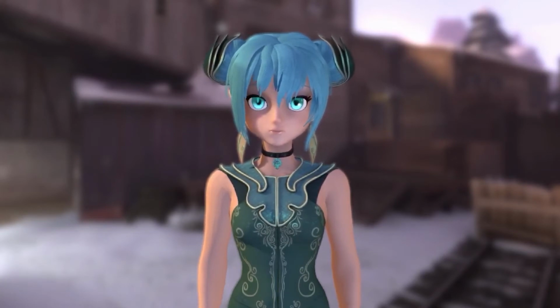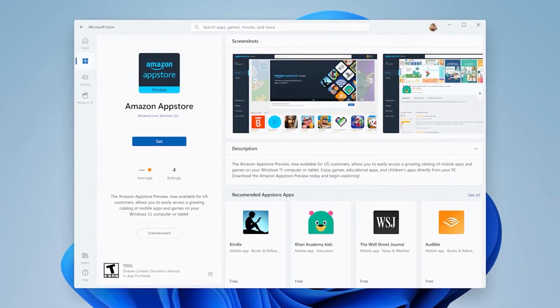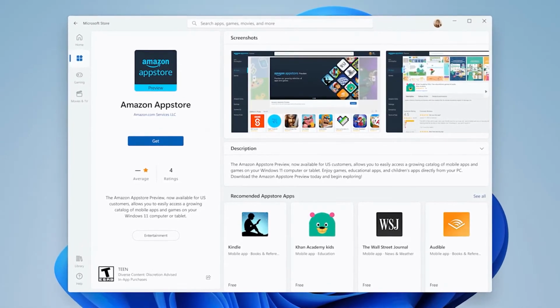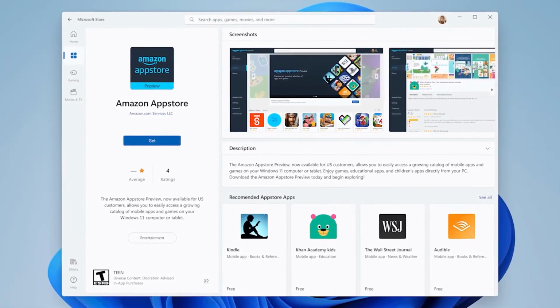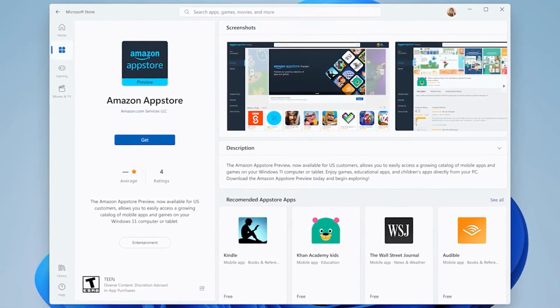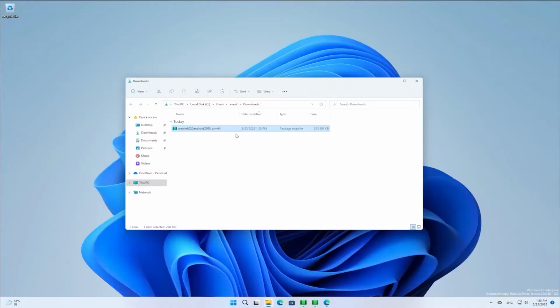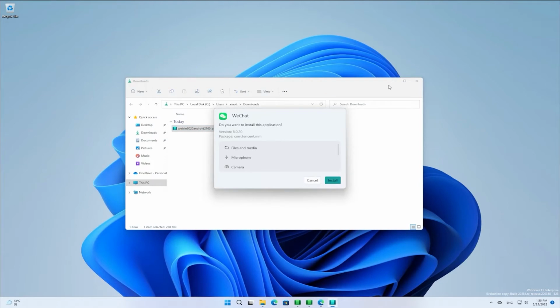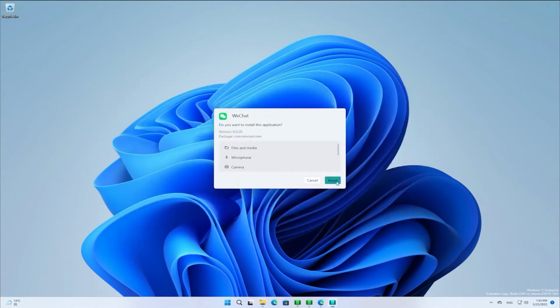Share this video. Previously I introduced how to use ADB to install any Android application in Windows 11. But ADB is command line based. Many partners will be discouraged by the poor operability. This video recommends an Android package installer for Windows 11. You can install the APK by double-clicking on it directly.